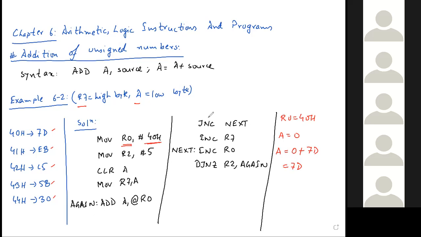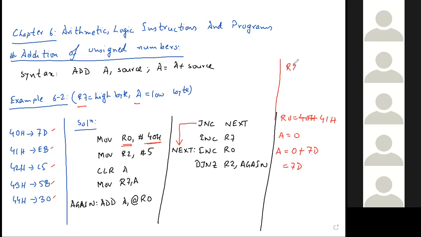The result will be 70, which will be stored in the accumulator. So there will be no carry for the first time. Since the accumulator contains 70, there is no carry out. Jump no carry. So this condition is true. So if this condition is true, from here you directly jump to this level. So we do not execute this following line. Rather, we jump to this next level. When we come over here, we increment R0. So now R0 becomes 41H and we decrease R2.